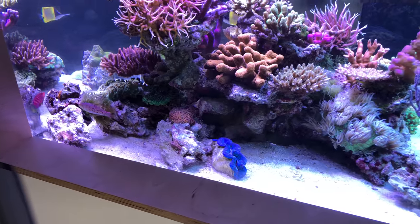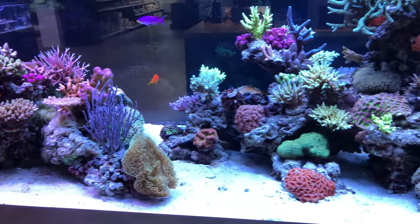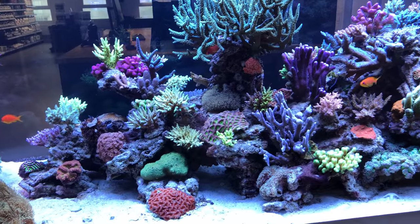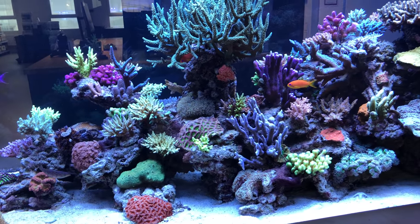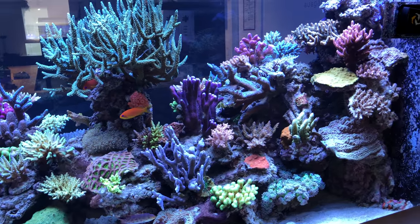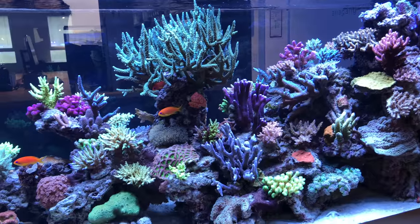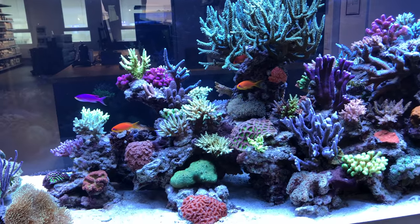And a related fish is that Christmas wrasse. Where'd he go? I'm not sure where he is right now, but I've got some B-roll to stick in here. That one is actually really beautiful. Again, a very common fish, but like any other good quality fish, when you get it healthy and happy, they just look really nice. Lots of colors.